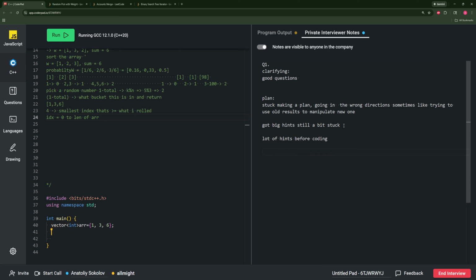The pick index function expects this array, and we would just return what value it is returning. So I'll define the pick index function here. It returns some random index of the array, and takes an array as a reference.